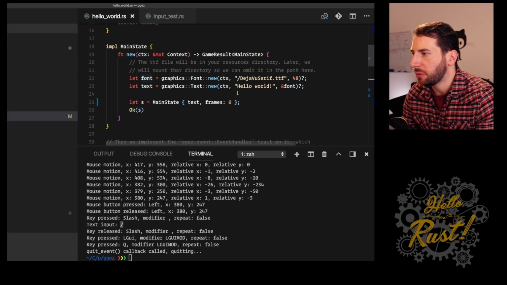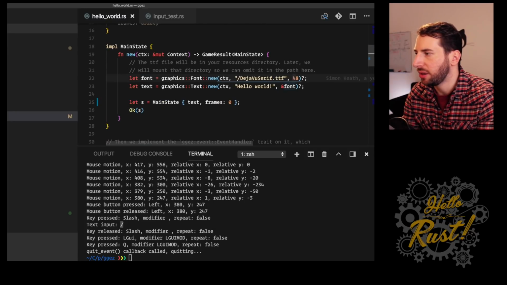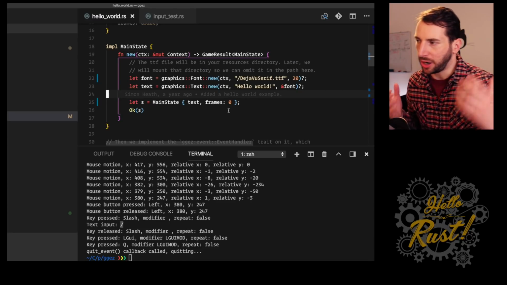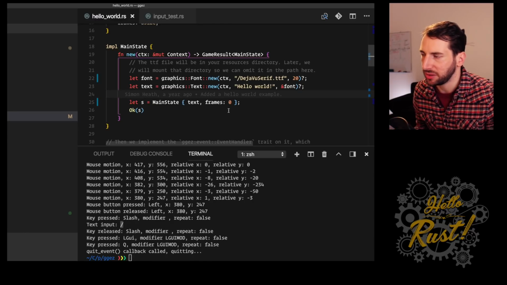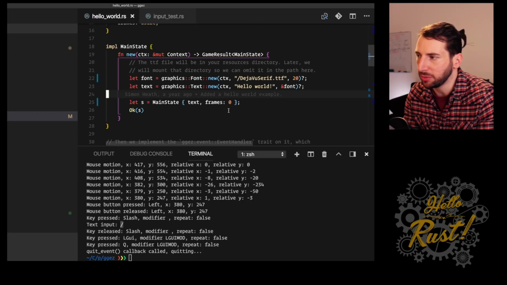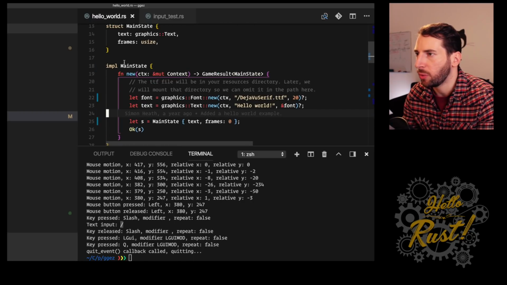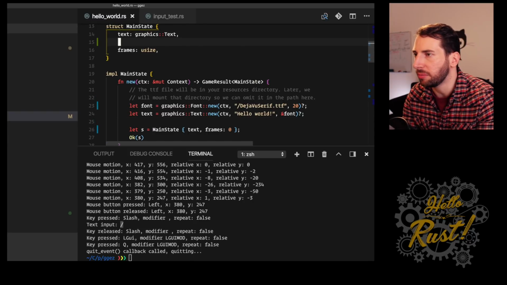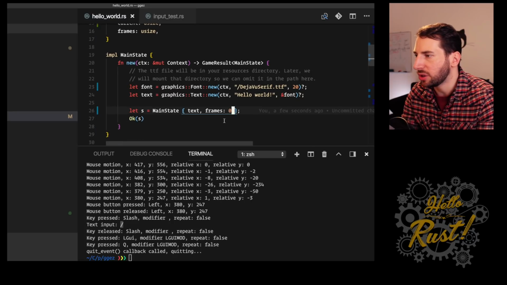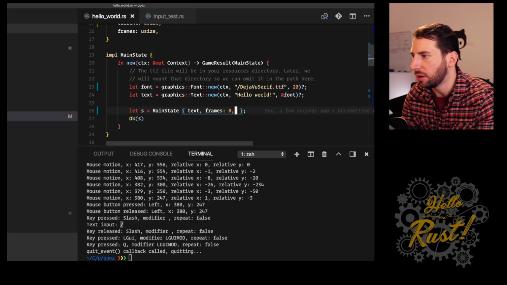Okay, first we already have some hello world text, but it was a bit big. So let's make that like 20 point. And I guess we need two things. We need our input text and we need the current status. And we can represent the current status as the last correct character that was input. So in our main state, we could have another field saying current, and that can be a usize. And when we initialize our main state, we say, let's put it here, current, and that is gonna be 0.